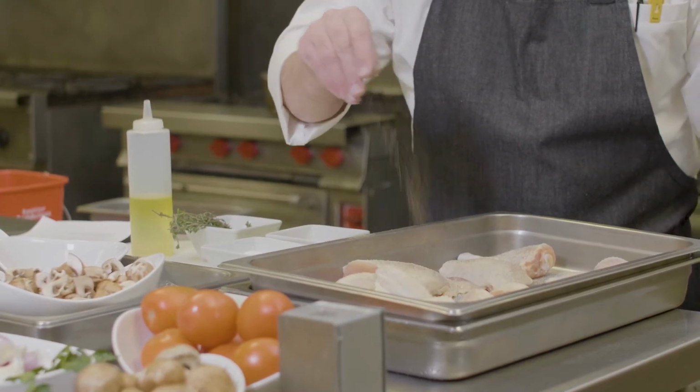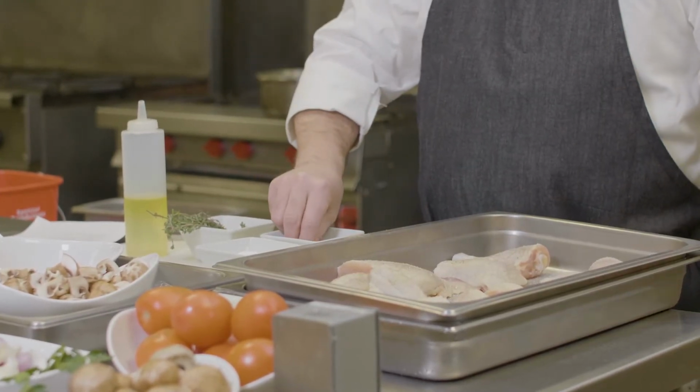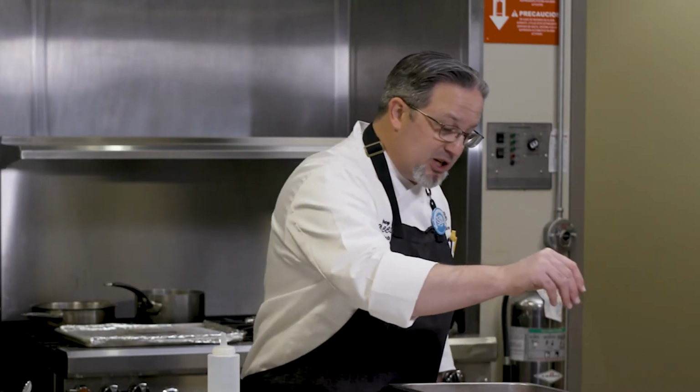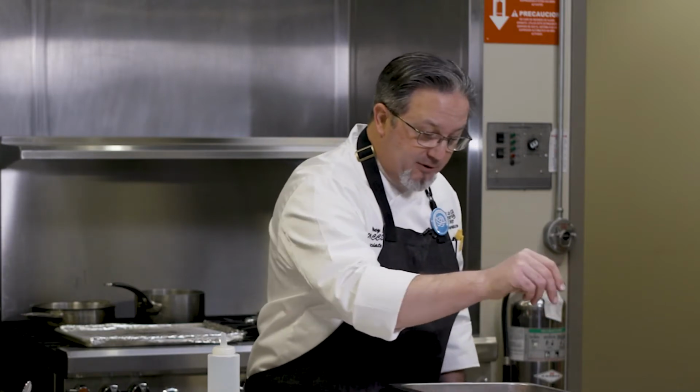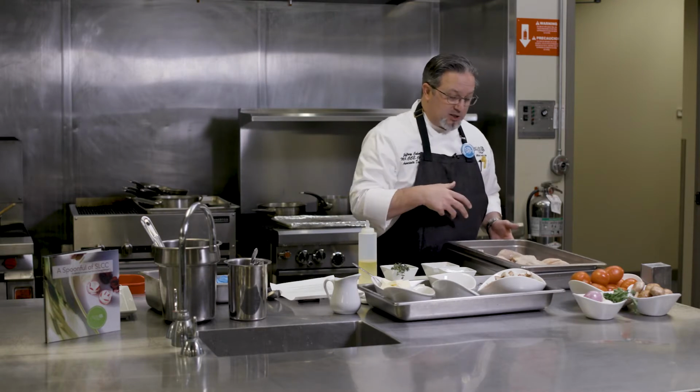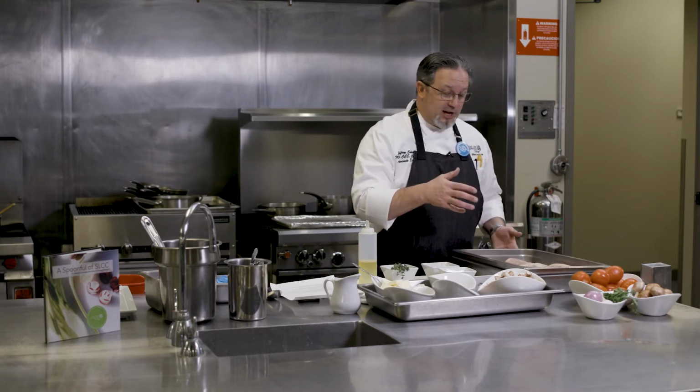So as far as seasoning is concerned, use your judgment. Do you like salt and pepper? Do you not like salt and pepper? You don't even need to use salt and pepper if you don't want to. This dish has wonderful flavor by itself. So now that we've seasoned generously across the pieces of protein, we're going to take this over to the stove and we're going to start our cooking technique.